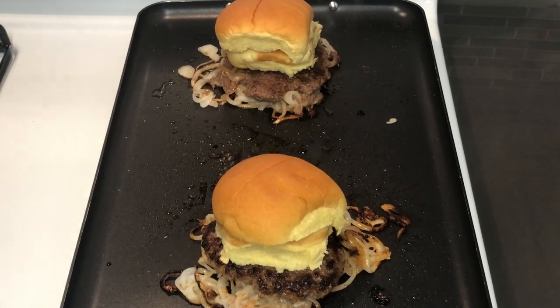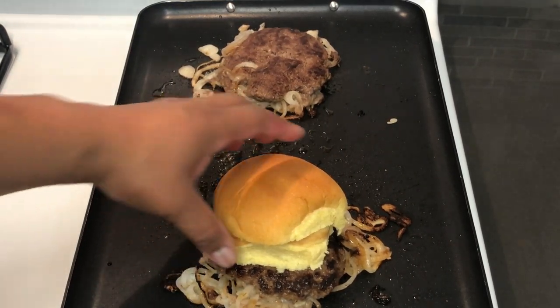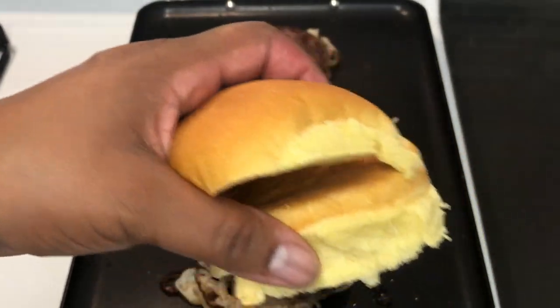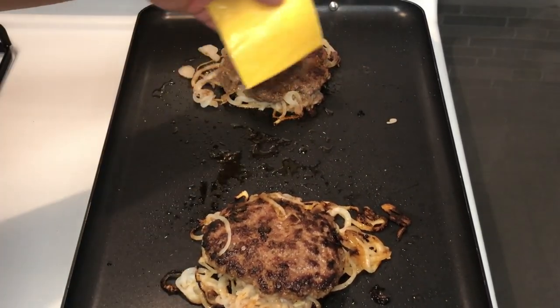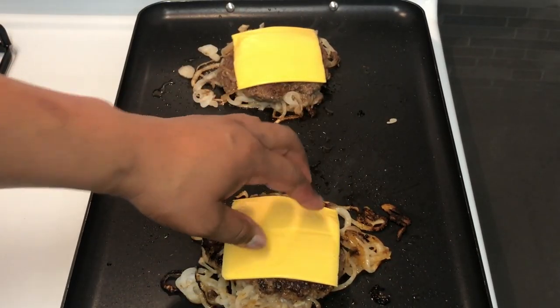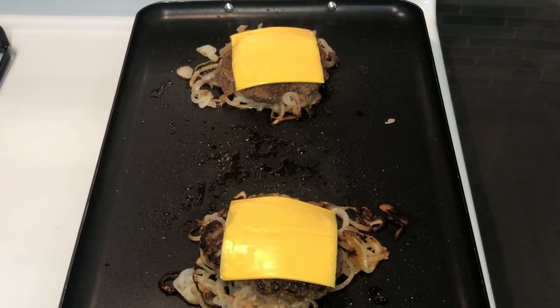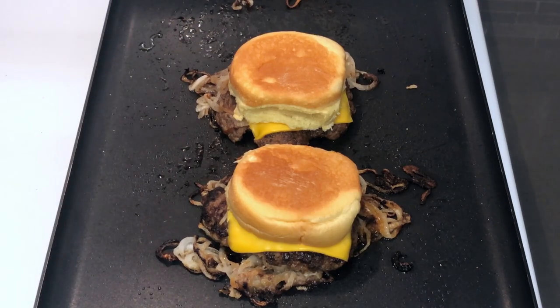So here's where we remove the buns so that we can add the cheese. And we're going to be putting the buns back into this place. You see how there's some flavor on there and it's extra warm? Okay, so this is what we're going to do. There you have it. Now let that melt slightly. Then you're going to add your buns back to the burger on top of the cheese. So the cheese has melted just enough.